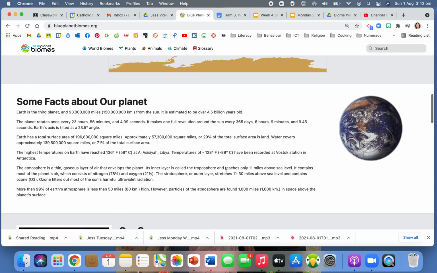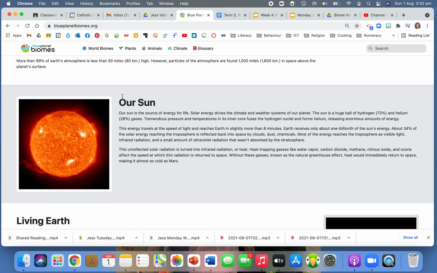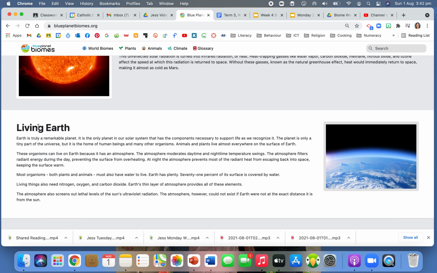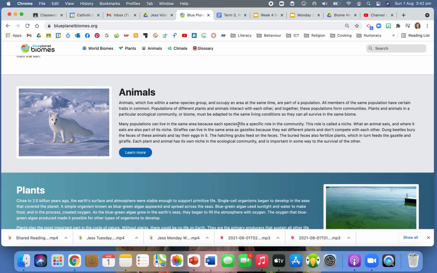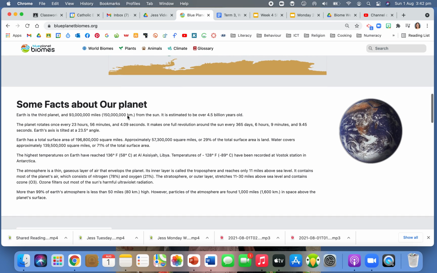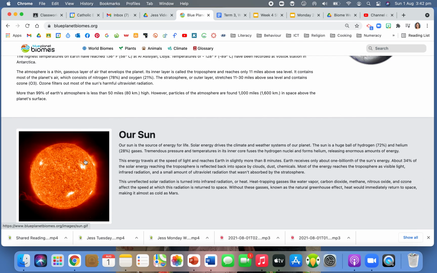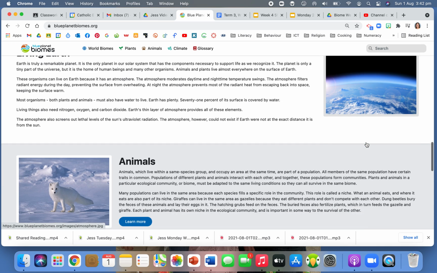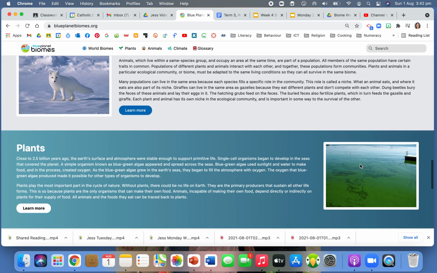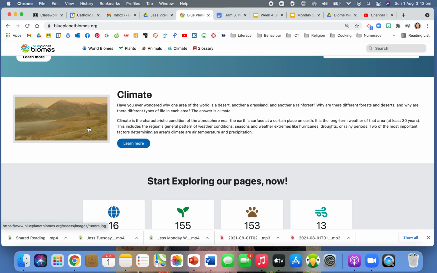So we've got heading, information, image. Heading, information, image. But look at this. Another really clever trick the author's done here is we've got image on this side, image on this side, image on this side, image on this side.